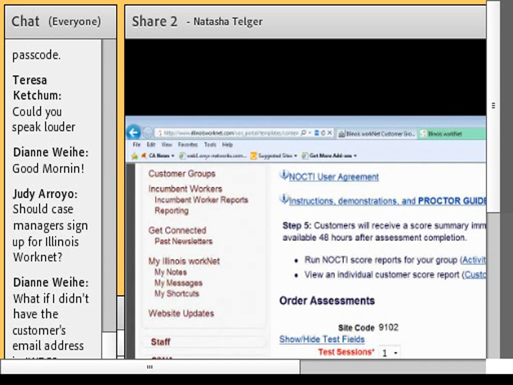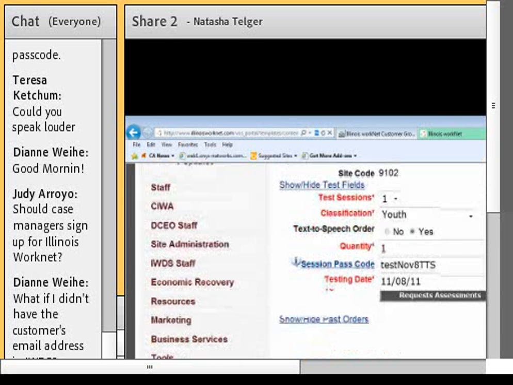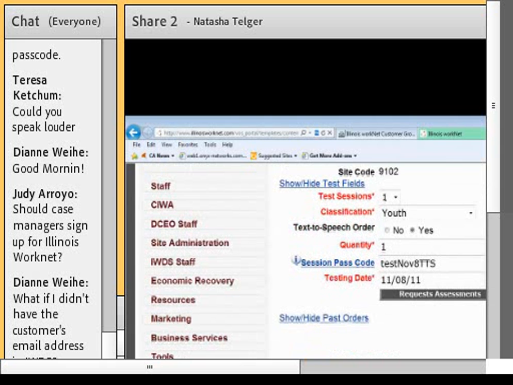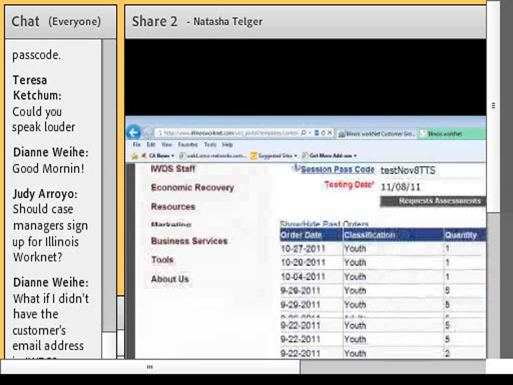Whenever I do this, it's just like my invitation. I go here and I can print out my business card. Since I only ordered one of these because I only have one person that would need text-to-speech, I definitely want to keep my one business card available for them. But we do ask that you only order however many you need for that particular session. So if you only have 5 people or 15 people taking the assessment on a particular day, only order the 15. You can always order more at the last minute. It's not a problem at all.